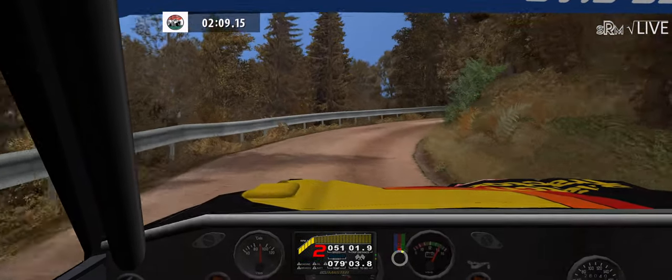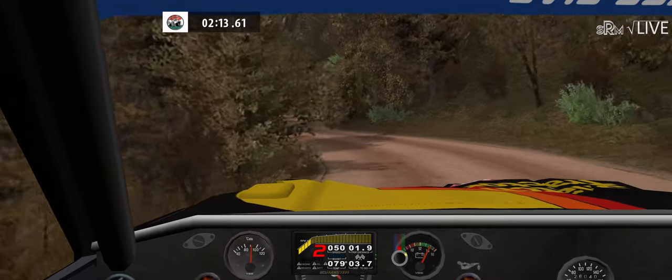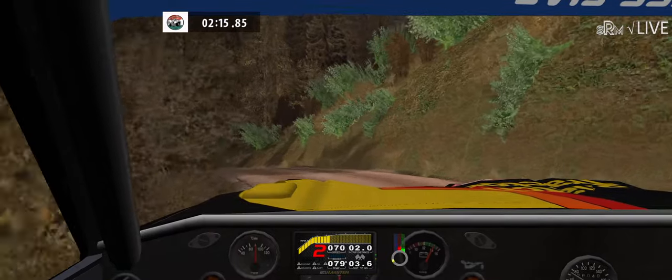I would also like to point out if you just joined, the damage you're seeing on the car came just from going over a bump. Right 6 50.